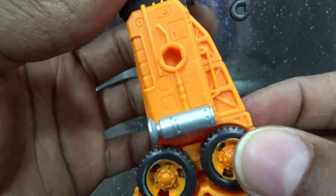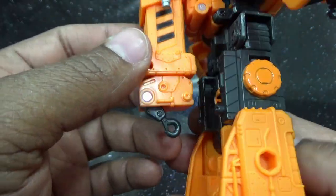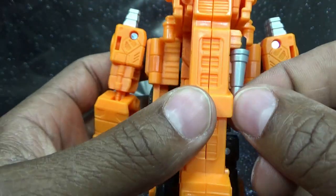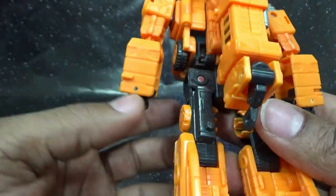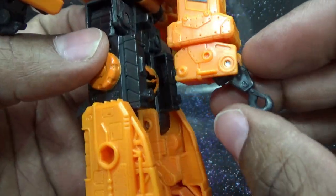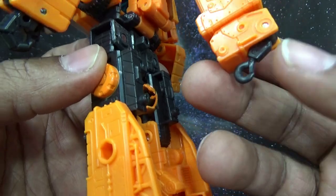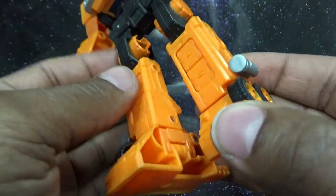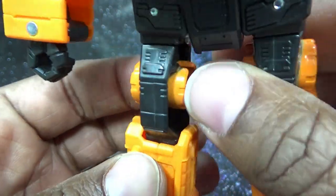Looks good. A lot of molded-in detail, and it's in the right places. Little holes right here. Yeah, I see it detaches. Yeah, this thing really looks good. They could have made this gray plastic, or hit it with some paint, but I prefer gray plastic. And back to the front. Yeah, a little bit of paint mishap right there, but it's just a little bit.